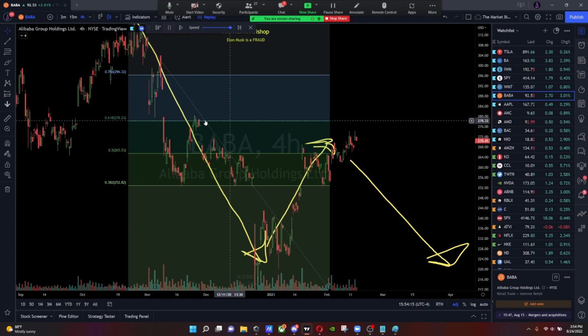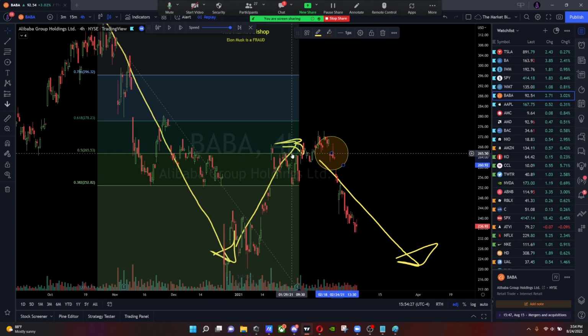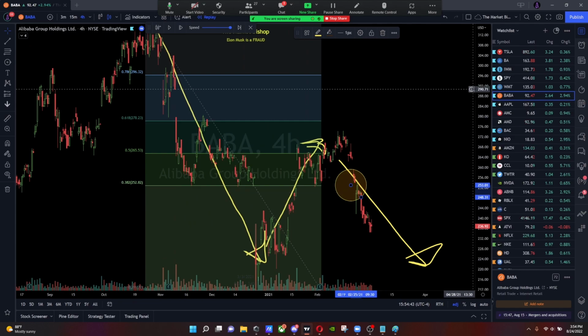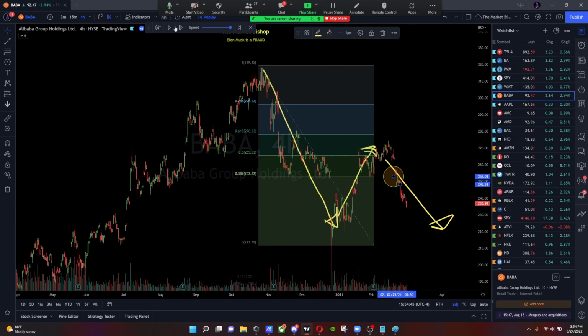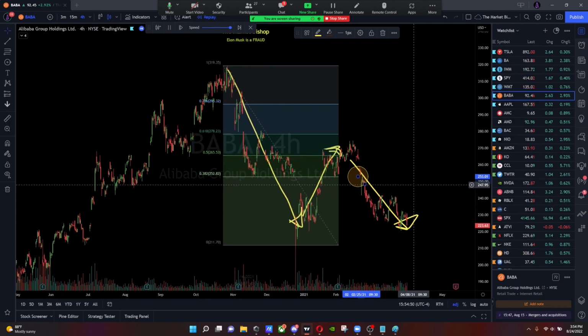So now if I play this, you could see that we could have entered into two areas. One would have been right over here, once it broke below the 50 percentile. Since we broke below it, we could have entered into puts, or we could have also entered right over here once we broke below the 38 percentile. And you could see this basically outlines when to enter into a continuation of a trend, right?